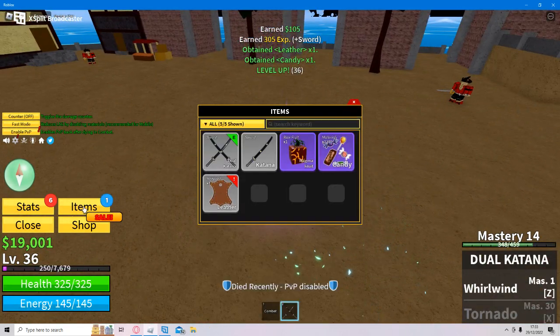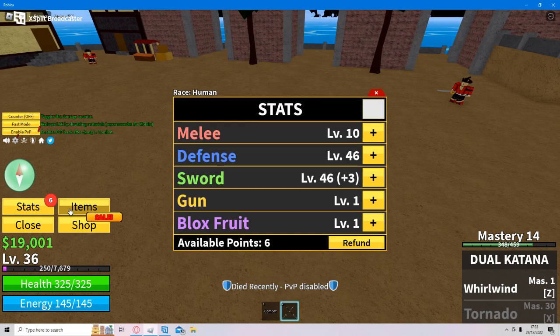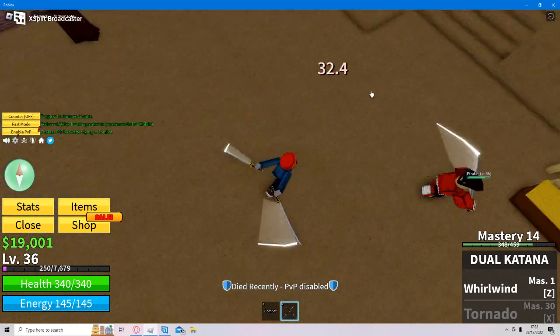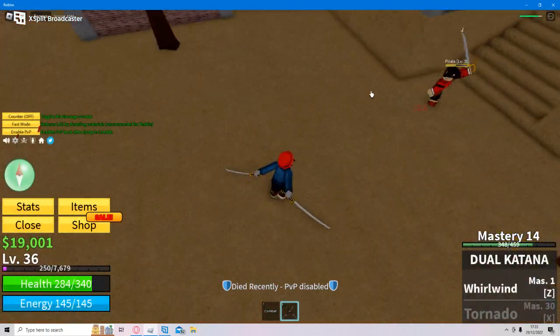Right, yeah, boy. All right. Those candies could be used to buy hats and stuff as well. So, right, let's go. Boom, boom, boom, boom, boom, boom. Right, there you go. It's almost level 50 on both the stats. Nice. No one really uses melee, to be honest. So that kind of went out the window quite quick.